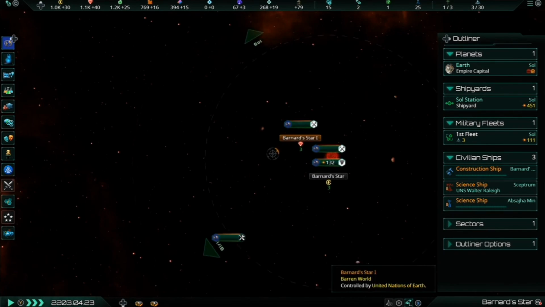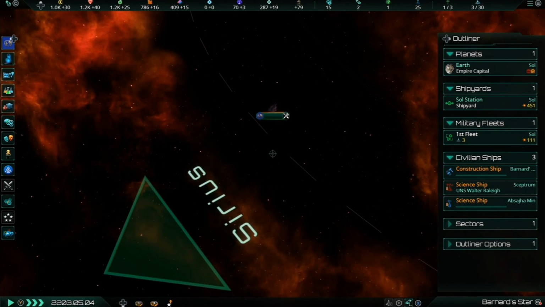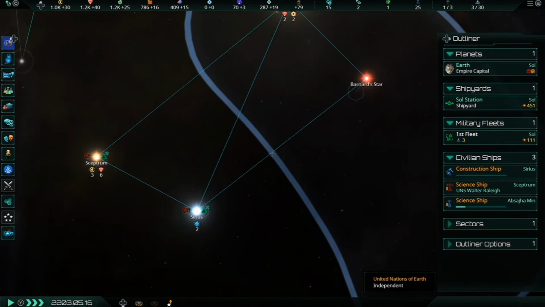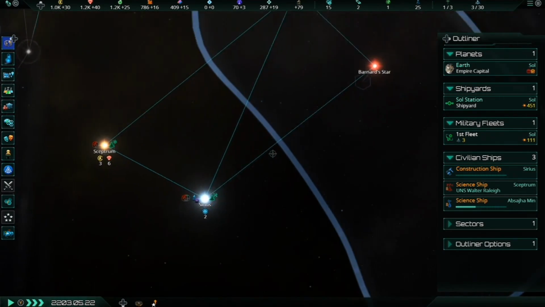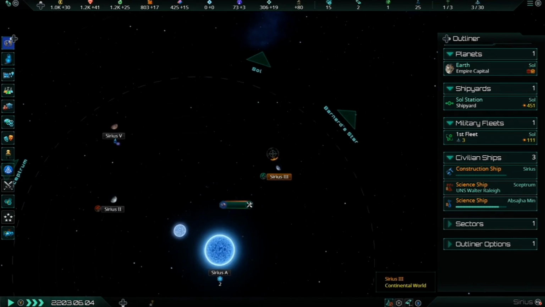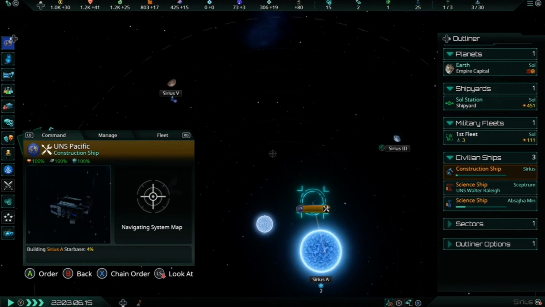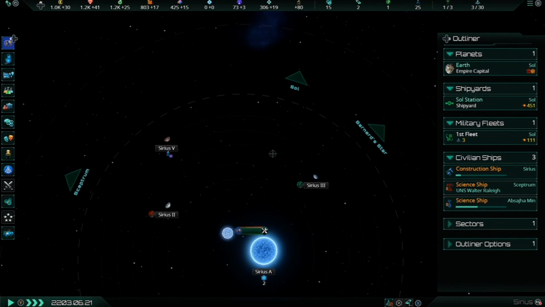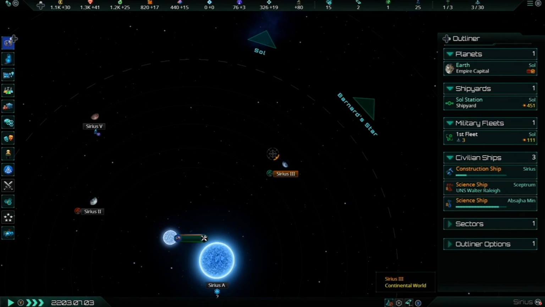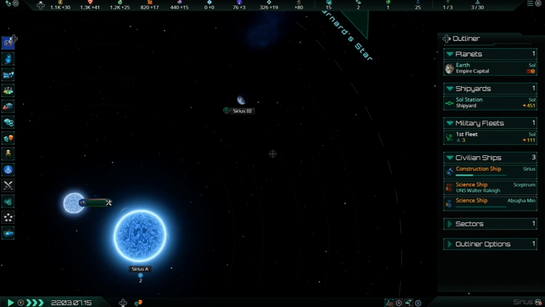Once our construction ship flies over from Barnard's star, you can see he is heading toward what's called the hyperlane. And now that he's jumped, he's flown through this highway, this FTL highway between star systems, as denoted by the lines connecting them. And now he is in the Sirius system. And he's flying over the Sirius A star to construct that starbase and put the Sirius system within our borders. Once that is done, we will be able to get a colony ship to colonize Sirius 3.